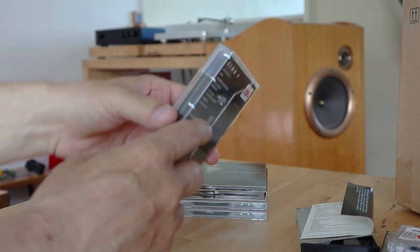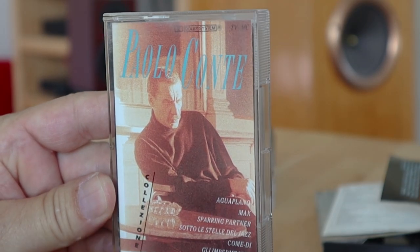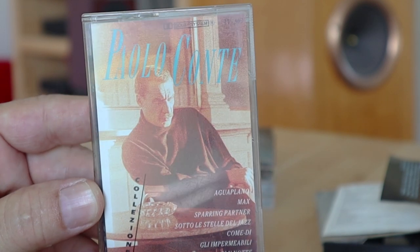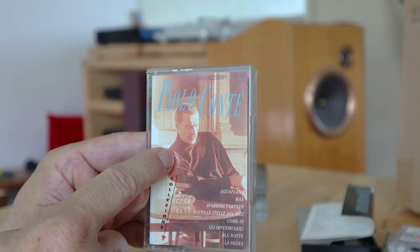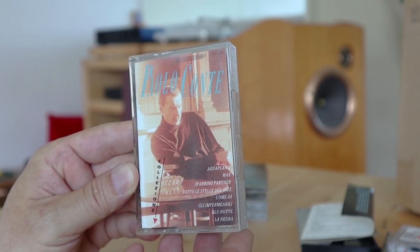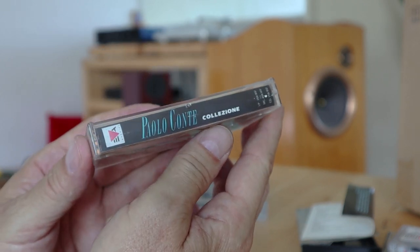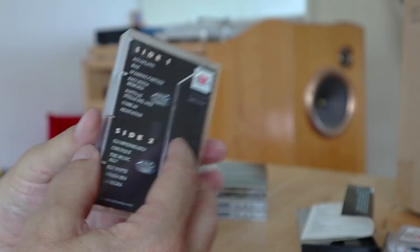And then we have one more cassette, and this is the wonderful Paolo Conte. So I have this on CD, I have this on a nice LP. I have been to his concert live, actually a lot of the songs on this cassette I have heard live in that concert. So this is one that I'm going to play a lot, and this is one that I'm very, very happy with. So let's open it up.